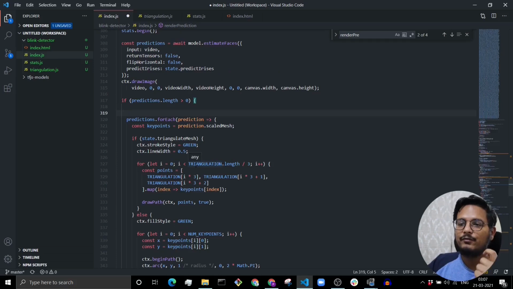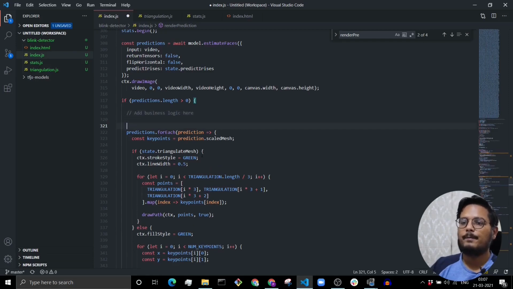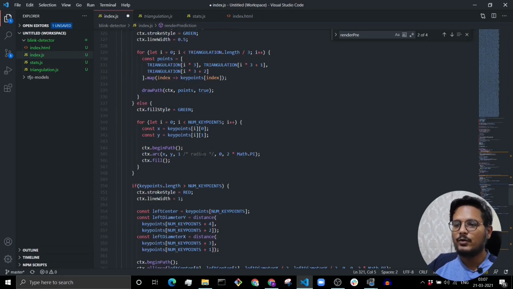So this is the point at which we want to add something from our business logic and make sure that once the predictions are calculated, we take the predictions and implement some business logic to generate this blink detection logic. So I'll just comment here, add business logic there. Cool. Let's move forward.